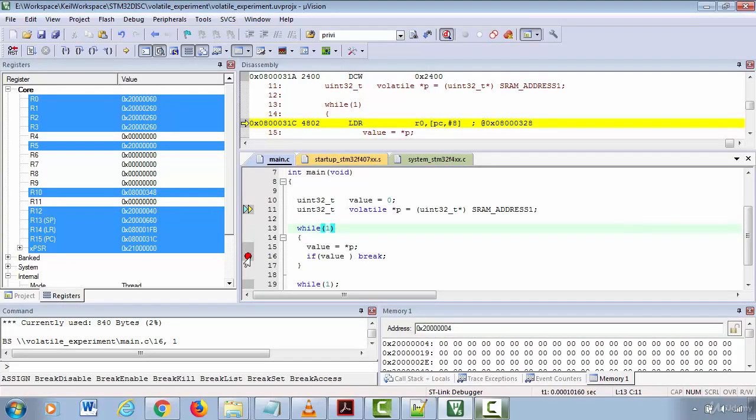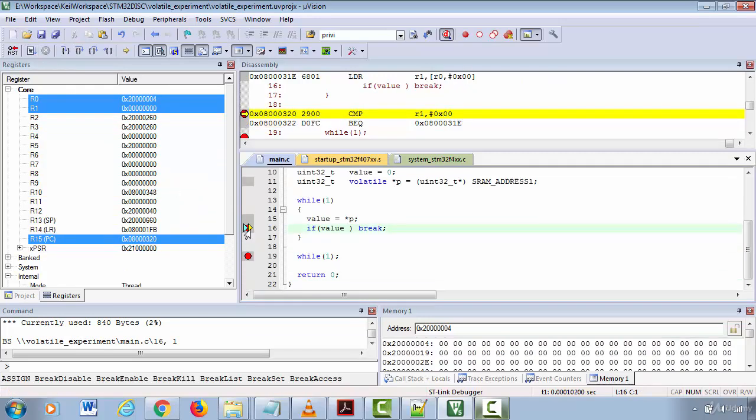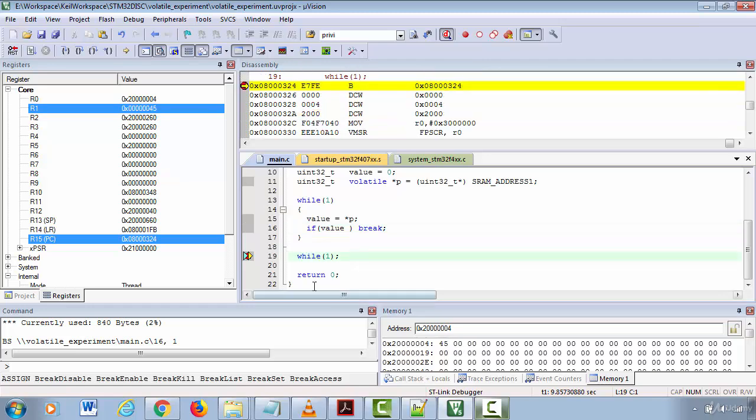So now I will keep a breakpoint here as well as here, and I will hit run. I'll remove this breakpoint and I will hit run. The code is running now, no problem. Now I will change the content of this. Okay, and here it is. Our application is indeed working.